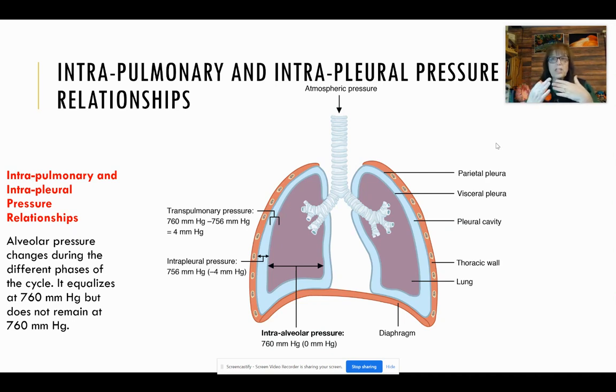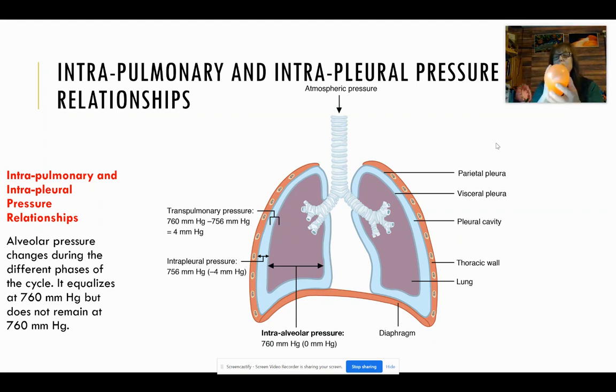helping to cushion, and it's also helping to keep down friction, because what happens when you have a lot of friction? When you have friction, you are producing heat. So the visceral and the parietal pleura with the serous fluid between it is going to help to decrease friction. It's going to decrease heat. It's going to help to protect our lungs from any kind of impact.